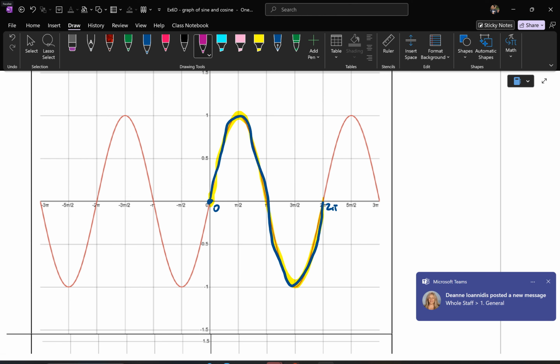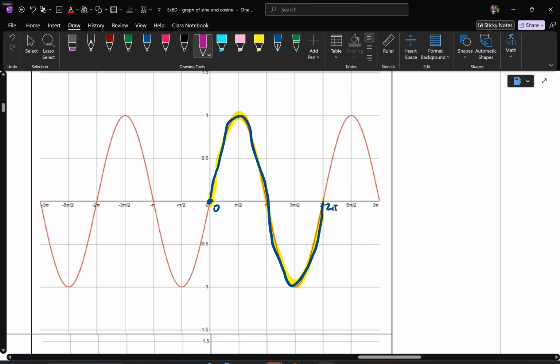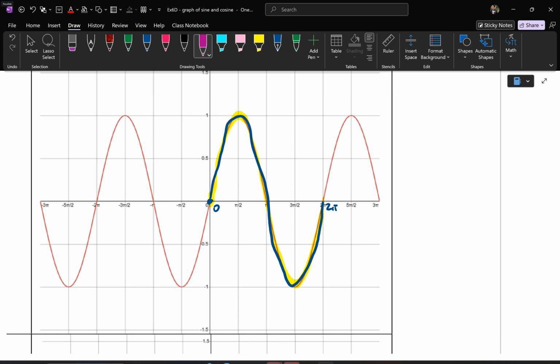And later I'm going to show you a technique for those who find it hard to figure out how many cycles, or when you go to the top, when you go to the bottom, especially when they restrict the domains from negative pi to pi, and you have a dilation as well. How do you sort of visualize it? I've got a technique that takes a while to do, but your graph will look really nice, and you'll also be able to tell where it turns and where your endpoints should end up.